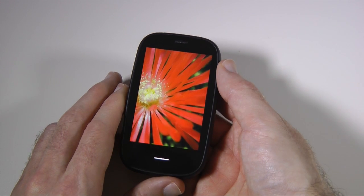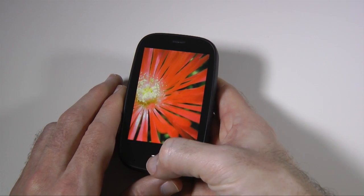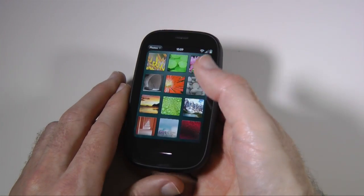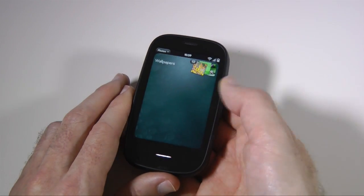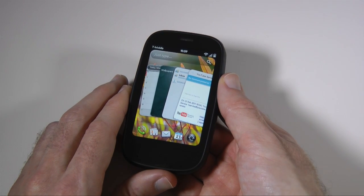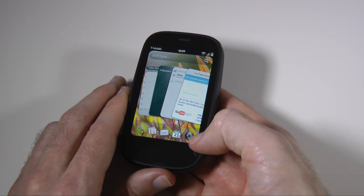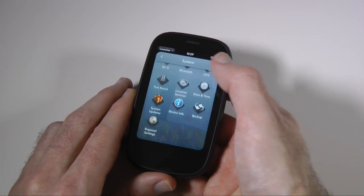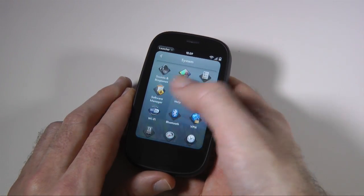It does have some nice features, and if you don't want to be sort of in with the rest of the pack and just have an iPhone, then it is a viable alternative. You can get your emails done, you can surf the internet. Actually, let's have a look at browsing on here for you, if I can do that fairly quickly.